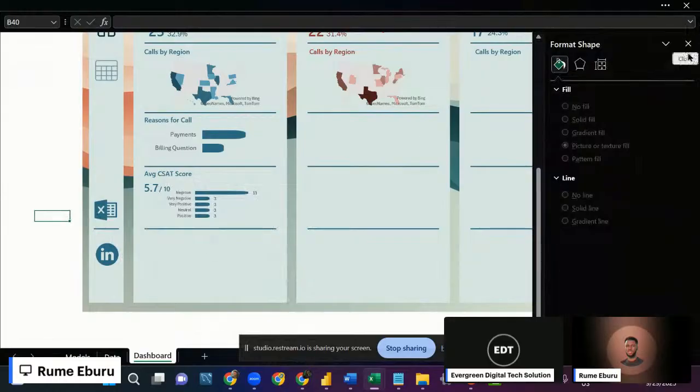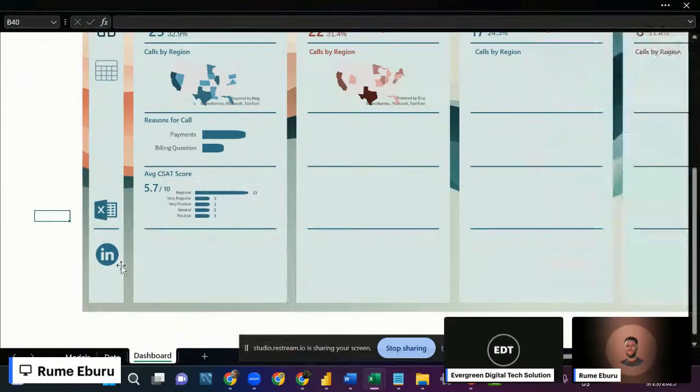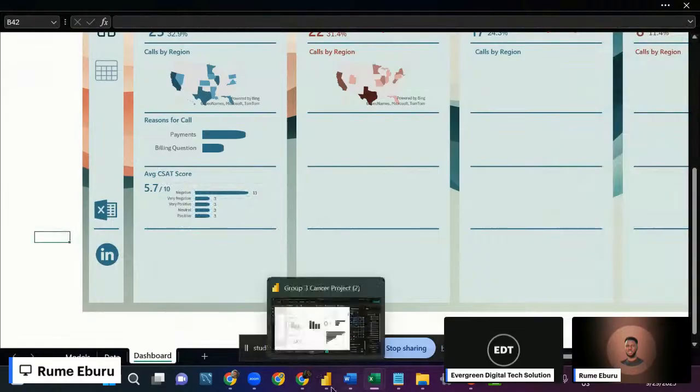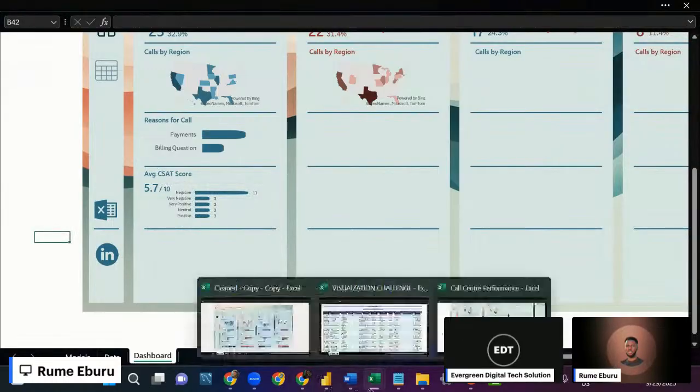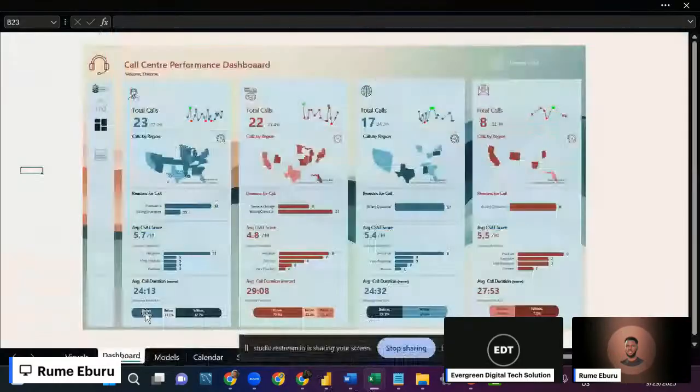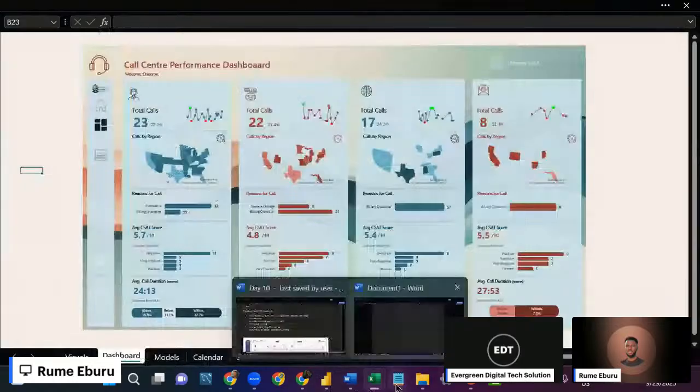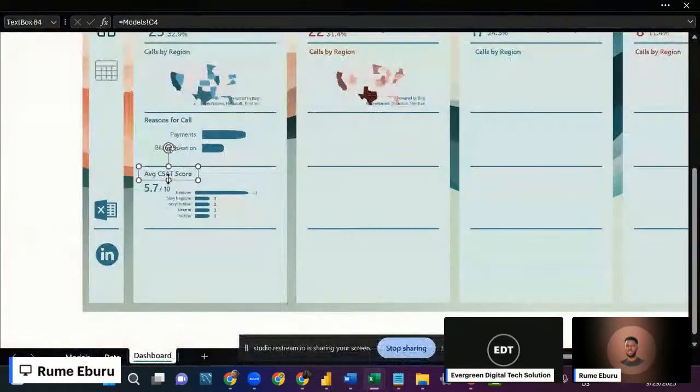And then the next one that I want to do is, so I think we're done with this one. So finally, the next one that I want to do is for the call duration. So this is call duration, response time, SLA. So let's do for average call duration. Okay, so for the average call duration, let me just make a copy.